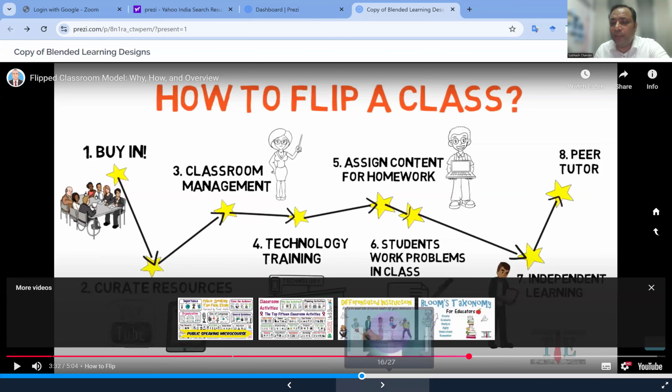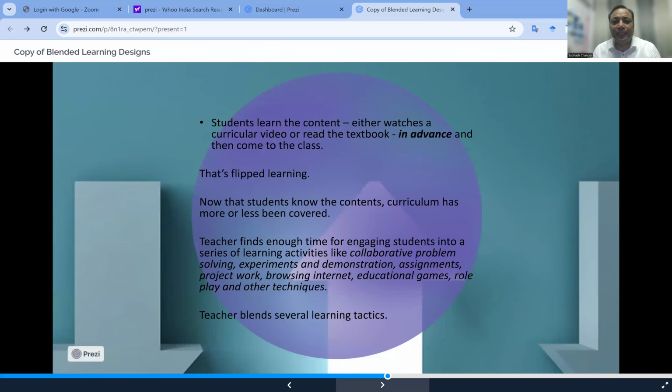how useful flipped learning can be. So this advance learning, which the students do and come to the classroom. Some of the teachers may say that the majority of the students will not do it, but then we will have to trust our students and give them opportunity to take ownership of their learning also, right?